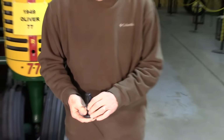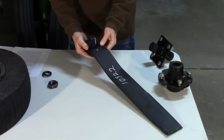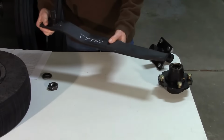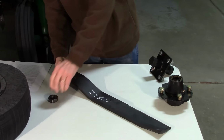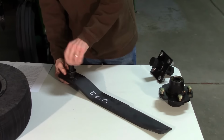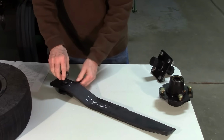Now with this particular setup here, you can see that you've got your standard 1.5 inch hole in here. The blade bolt goes on here like such, and this is how it will go on, and then this will attach to the stump jumper here. And then of course you're going to want to put, in this case it uses a lock washer and a standard nut. And this particular blade bolt here is 1.1 inch, which is fairly standard on blade bolts.